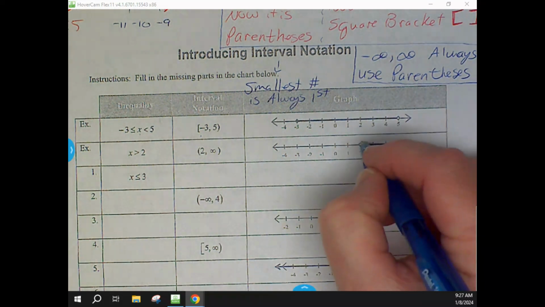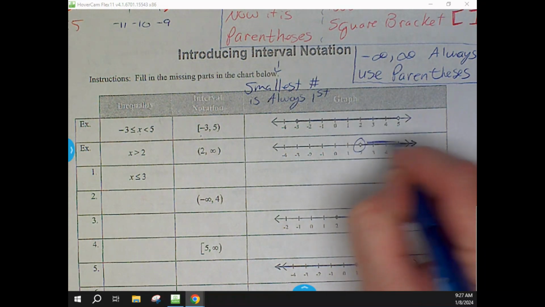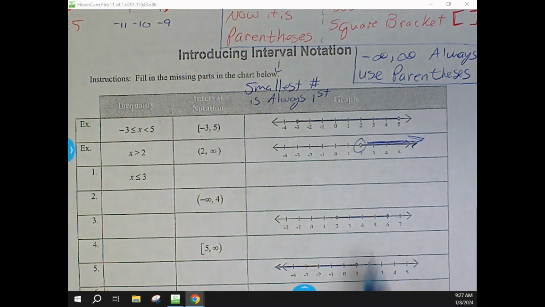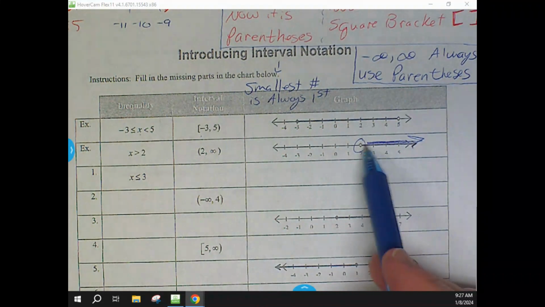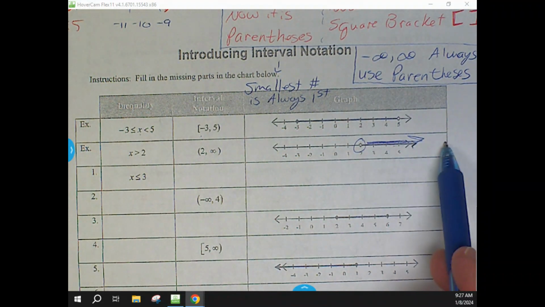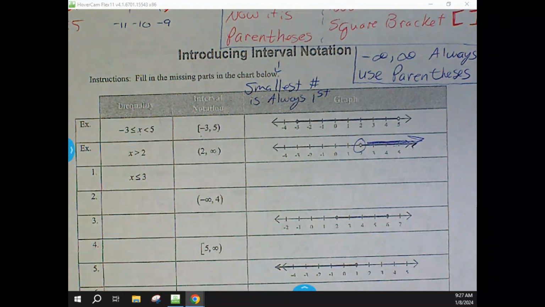So when you graph this one, here's kind of what you want to think about. If that's the graph we have going this way, you tell me the lowest number on this that we're going to graph, which is 2. You tell me the biggest number. So this thing goes to infinity. So that's why we're using 2 to infinity.